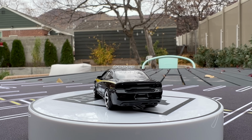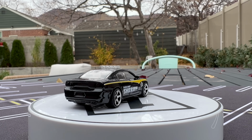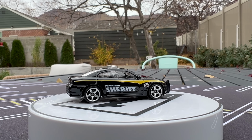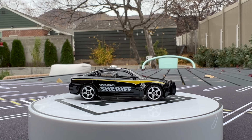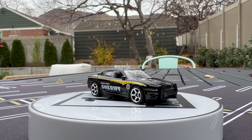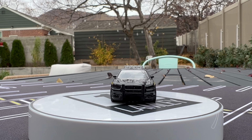And I love police cars because a lot of them have this kind of classic silhouette, almost like the way a kid would draw a car. Obviously, this is more modern. Back seat, front seat, two doors. That's what most of them are like. And that's just a really good looking silhouette of a cop car. And I just like the way it's done.